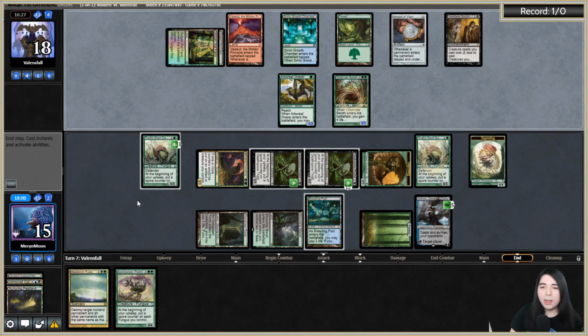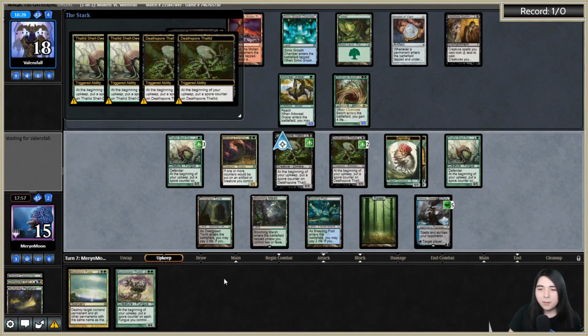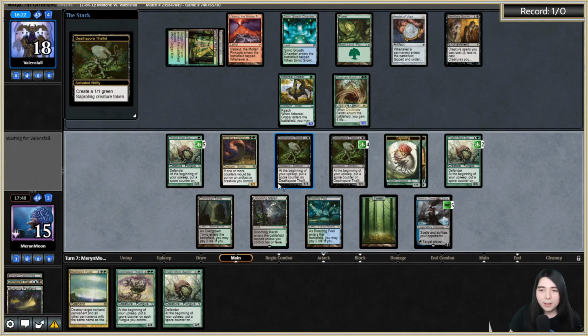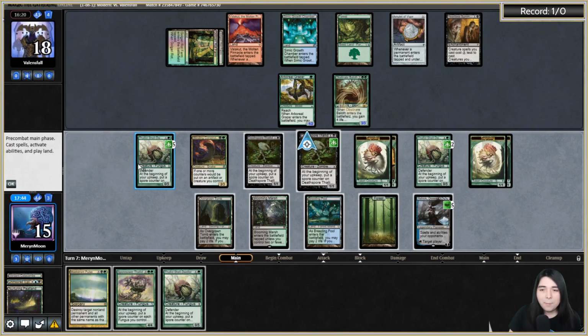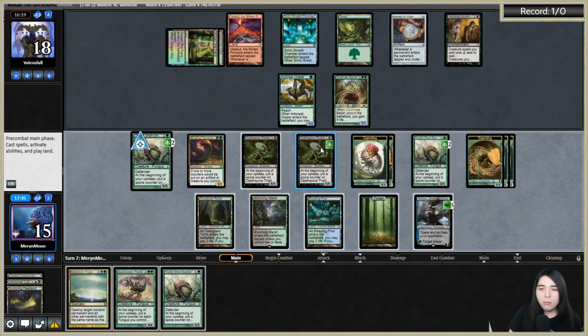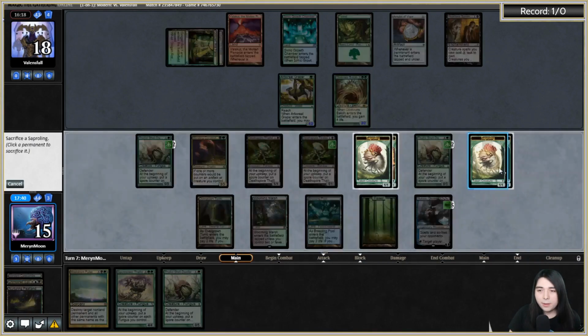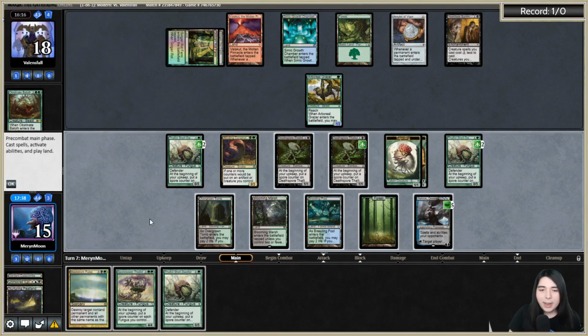It does hold me back for a bit. I can use the Deathspore Thallid to shrink that Bailiff and kill it if it tries to block my stuff. You know, I just might kill it right now. Screw it. So let's make a Saproling. Make a Saproling. Make a Saproling. And use these three new Saprolings to kill the Bailiff. All right, Bailiff is dead.